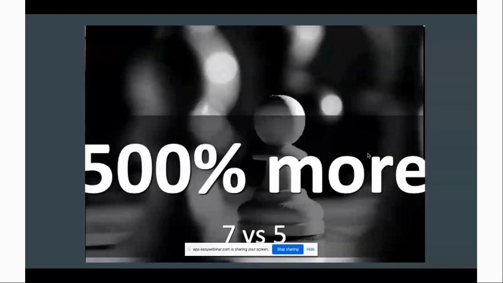So if we know 7 takes 1.2 seconds and 5 takes 0.2, what we want is some cognitive tension in the middle, okay? So 6 is that perfect number. It's not so many that your brain is overwhelmed, but it's not so few that you just see it. It keeps your brain working.